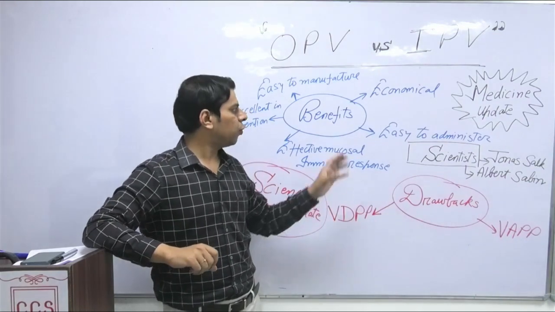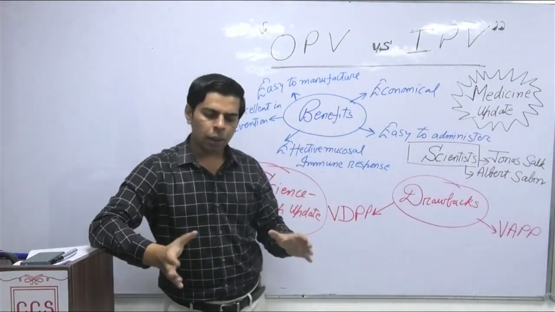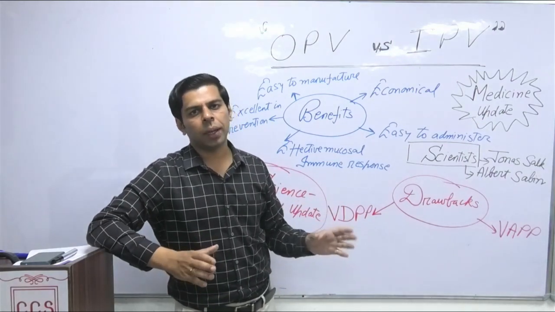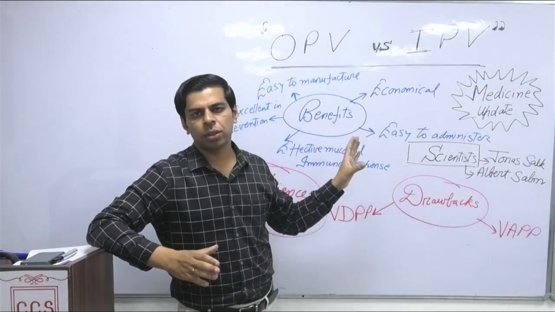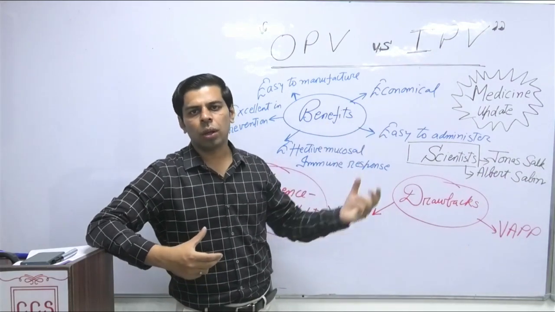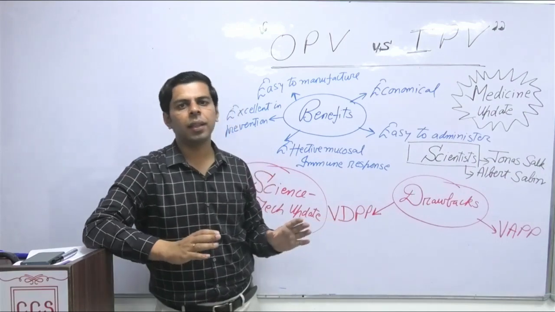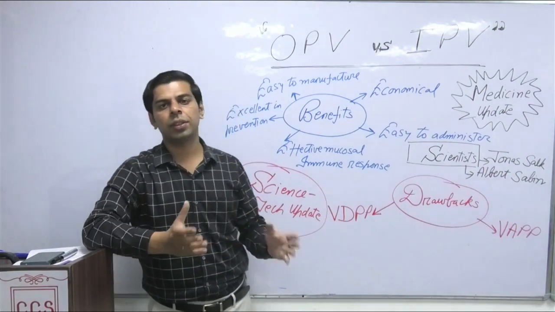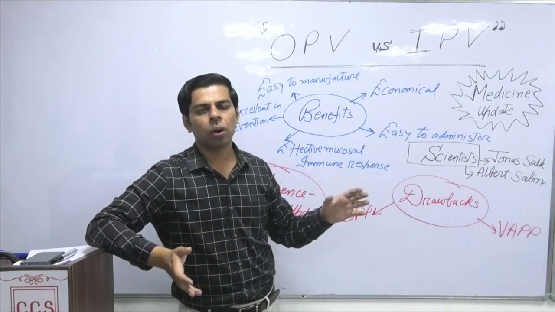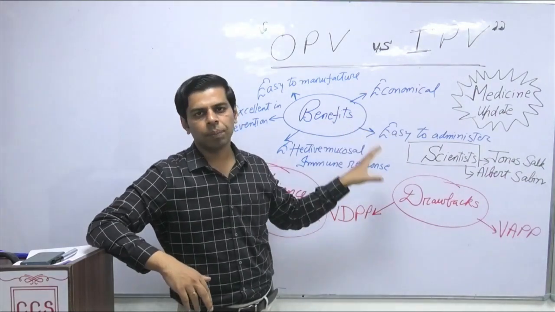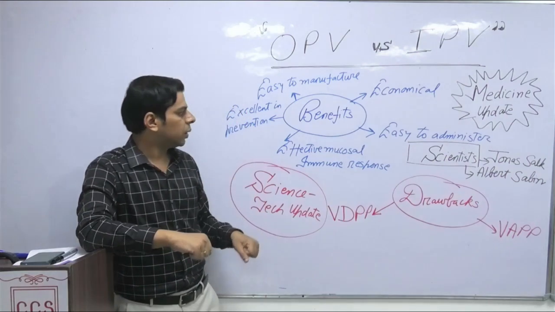The first and foremost is when you are catering to a large population. It makes prudent sense to make such live attenuated vaccines on a large scale, and eventually the cost comes out to be economical. So any developing or underdeveloped country which suffers from such diseases should manufacture them on a large scale so that eventually the cost is borne by the state.